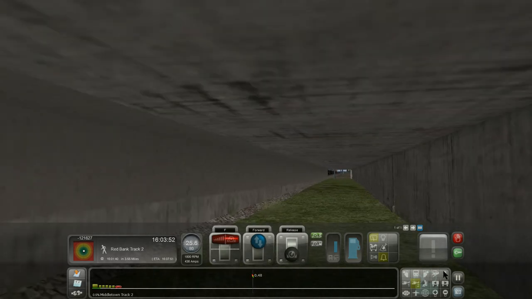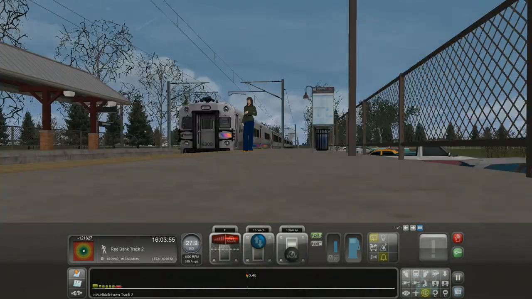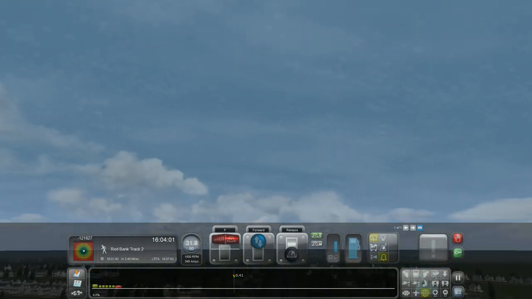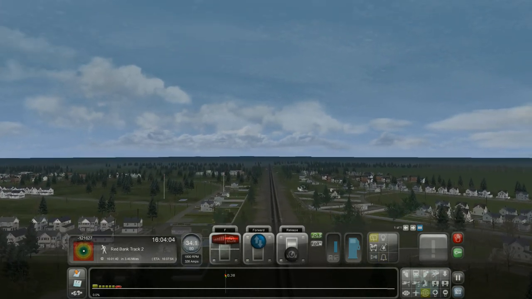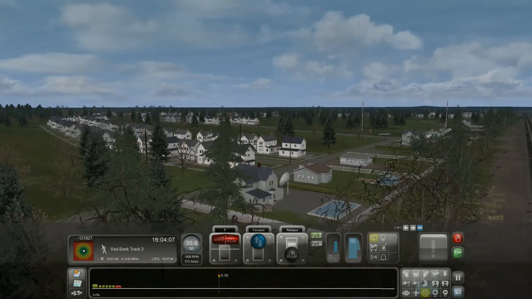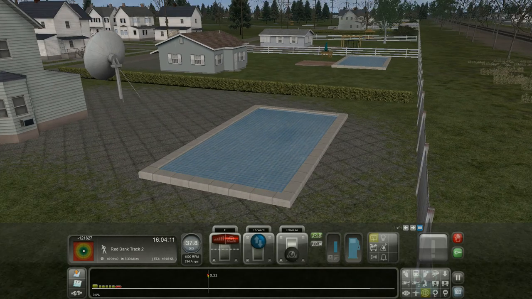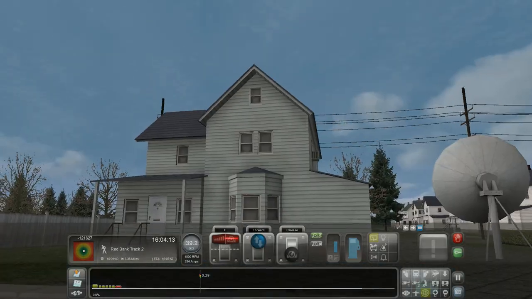On the ground! Ooh, wait a minute. Disconnect it, let's go. We'll fly from underground. Yes, fly above ground! Ooh, that's got a pool. Oh yeah, I'm on this guy's pool. Oh, is it covered? That's not real.